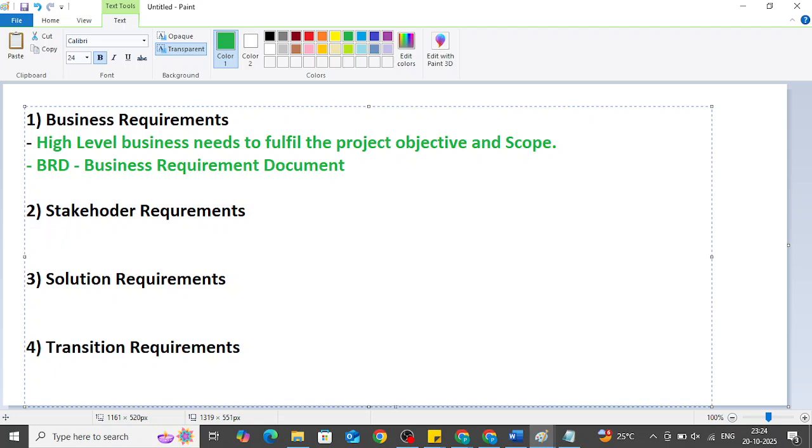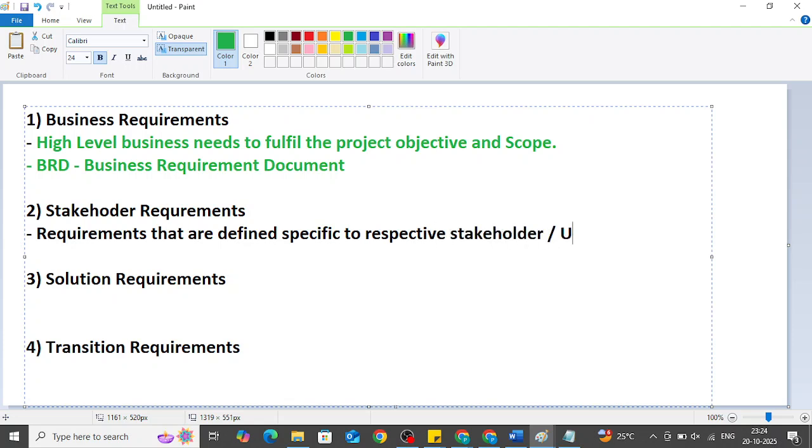So you can say it as requirements that are defined specific to the respective stakeholder, or we can say user.